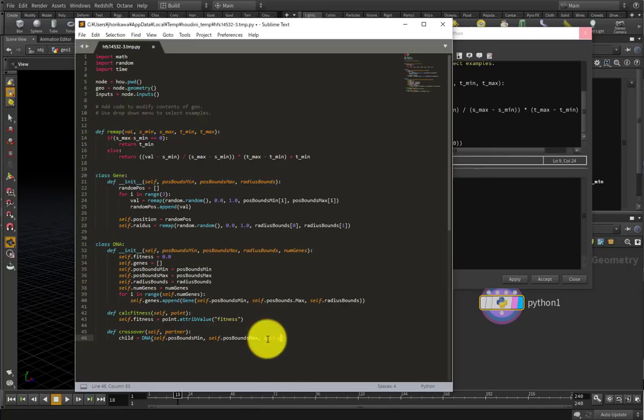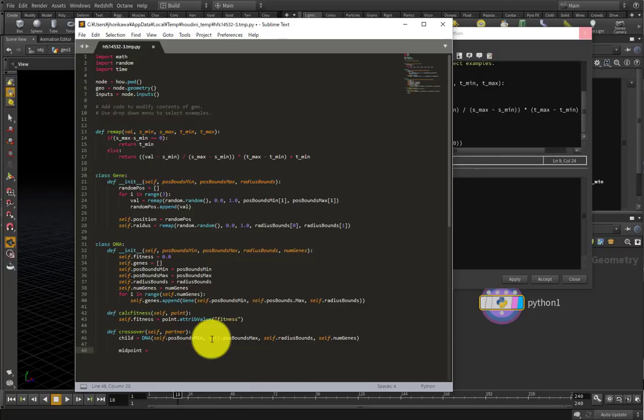Self radius bounds and self num genes. So by doing this, I have right now the child as a randomly created DNA. I'm not gonna use it straightforwardly because it's just random.